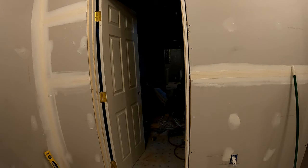Prior to putting the trim on this, on the pre-hung door, the trim's already attached. So with that, I'm going to have to work around it and paint up to it real carefully. But with this, I'll wait and put the trim up after I'm done painting and give it a bead of caulk, just to finish things out so you don't see any seams at all. And that's how you do a door jam.